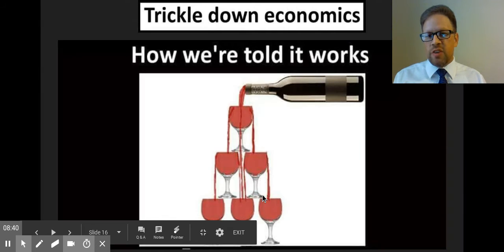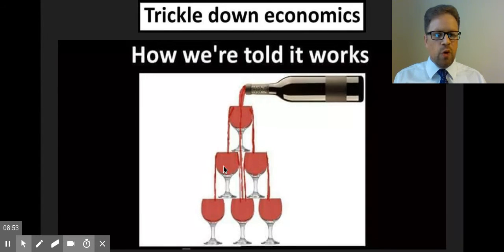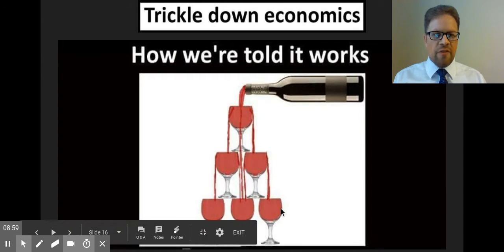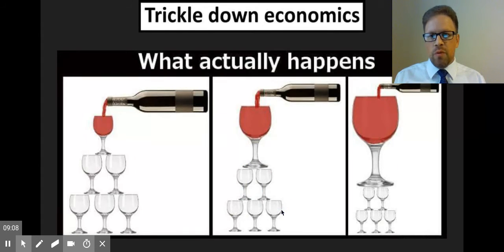Now, critics of supply side economics question two major assumptions of supply side theory. So this is kind of the idea of trickle-down economics. You give rich people money, and then they'll have so much that their cup will spilleth over, and therefore people below them get more money, and then their cups will spilleth over, and then eventually everybody got money. Although critics say this model does not actually predict the economic behaviors of people.